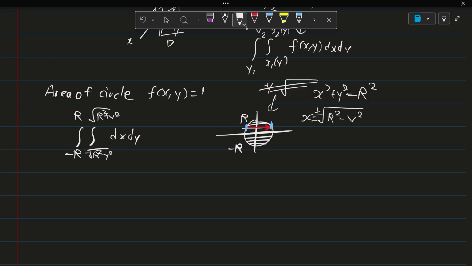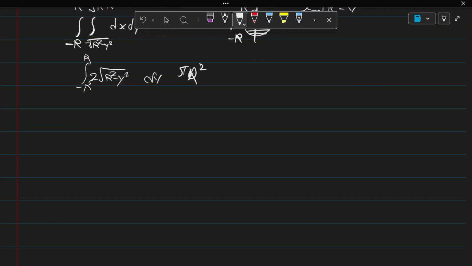Take the integral of the function, it's going to be x. If you put the values, it's going to be 2 times the square root of r squared minus y squared. Integrate that from negative r to r of dy. And then you could do the same thing, this time with respect to y, and what you would get is your pi r squared. Exactly the proof that the area is pi r squared. Before we start to get to the idea of changing variables, I also want to introduce a very unique property when you have something which you call a separable function.